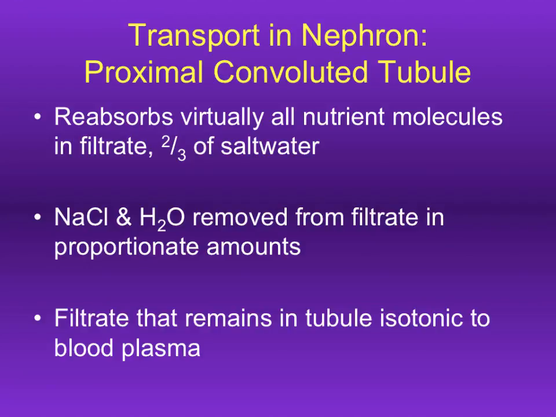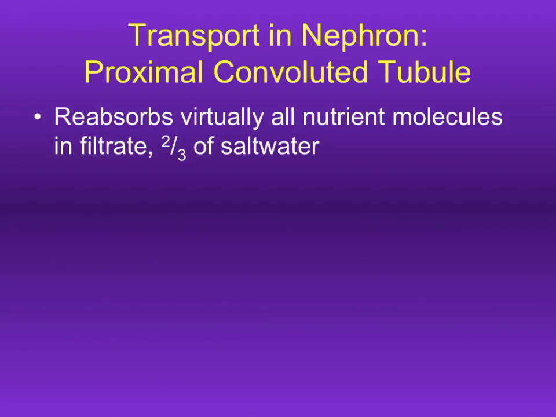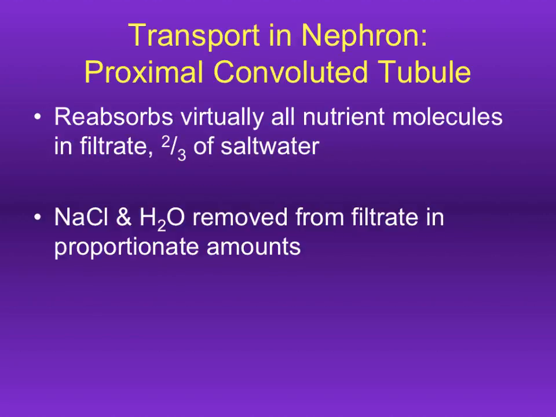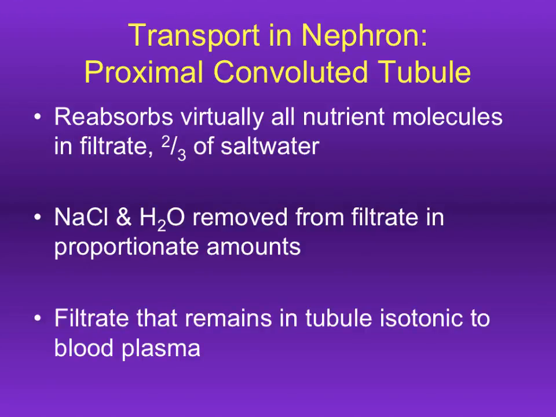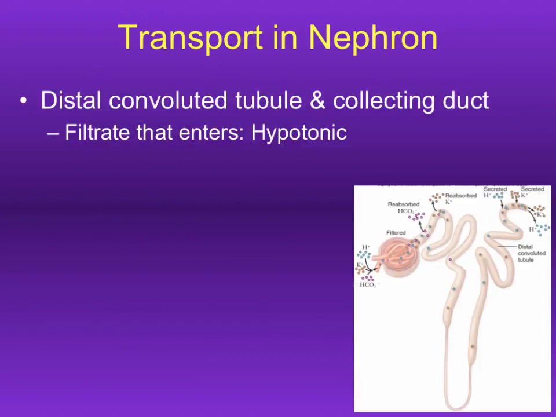The filtrate in the tubule from there is relatively isotonic until we get into the distal convoluted tubule. So what we're looking at right now is the proximal convoluted tubule. Most of the reabsorption that takes place of nutrient molecules, most of the reabsorption of the salt water takes place in the proximal tubule. And again, this is the section of nephron that's right after you go through the glomerulus. We talked about salt water as well. At this point in the proximal tubule, the filtrate is going to be relatively isotonic as compared to the blood plasma. We have not yet gotten to the point where the blood is relatively hypertonic, but we're going to. We're kind of heading that direction.